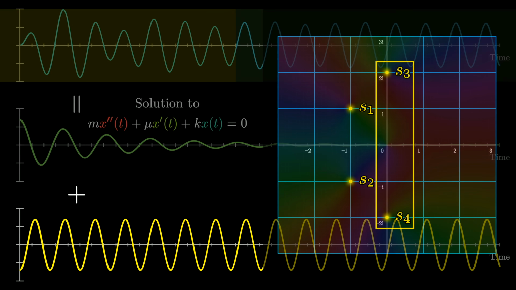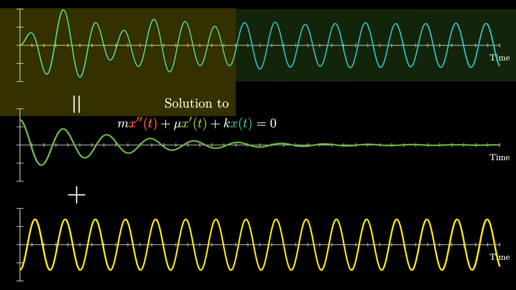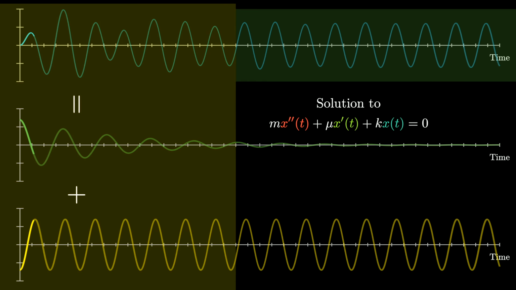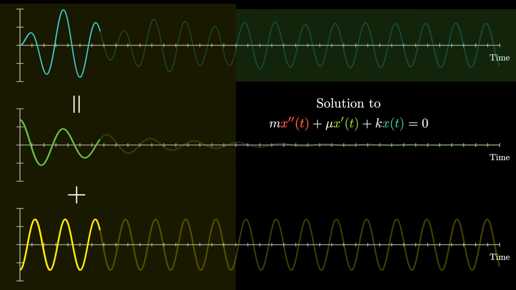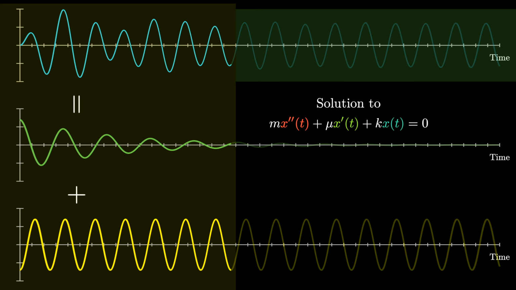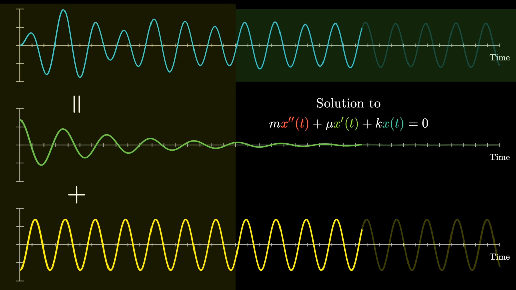From this perspective, you can recognize how that initial period of wibbling about corresponds to the time when that first component is still relevant. You have these two distinct frequencies competing with each other, and that first one has not yet decayed away into obscurity. But eventually it does, leaving behind only the pure cosine.